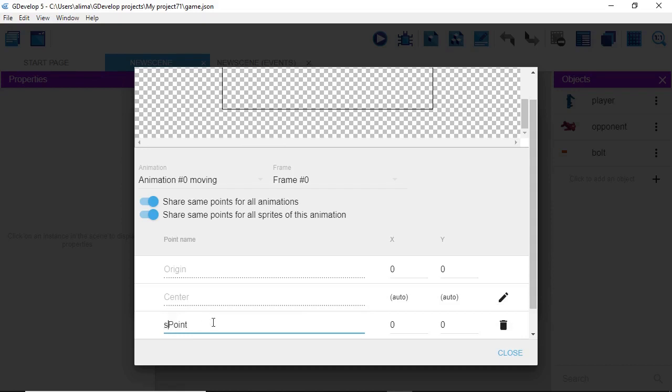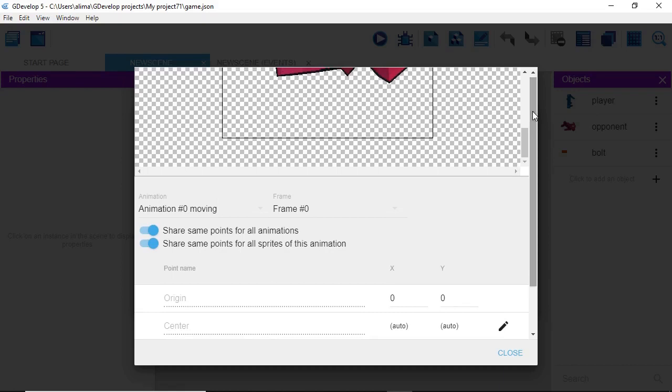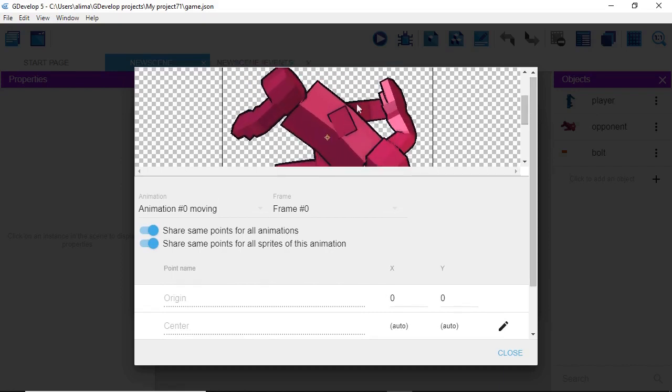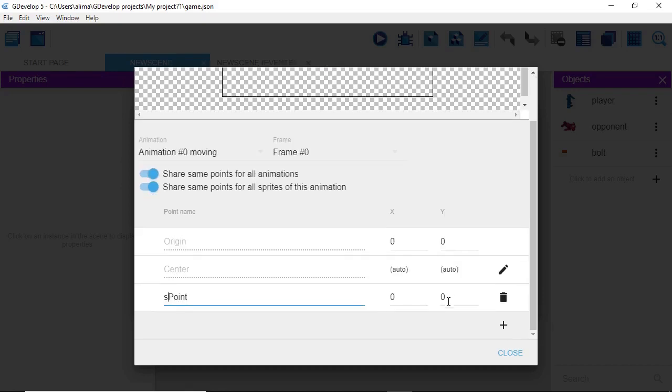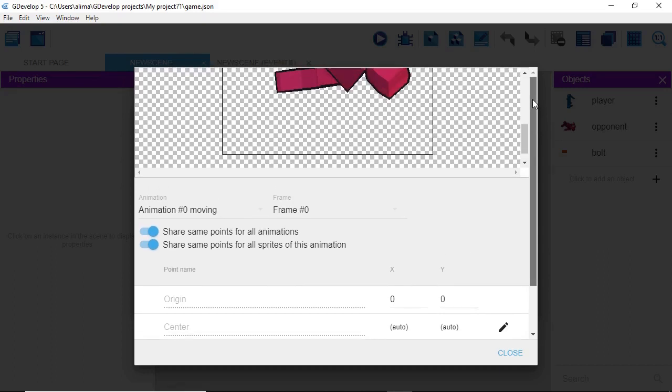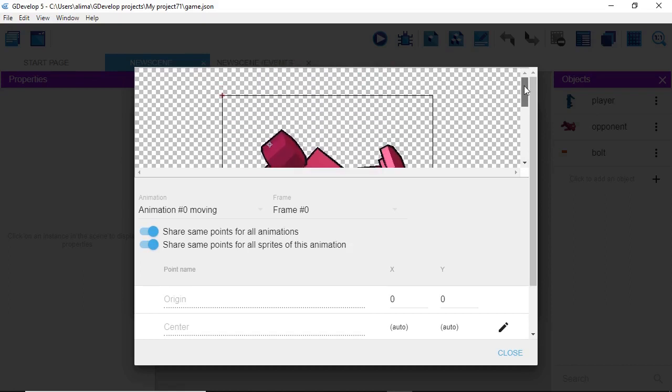This stands for shooting point. When I go here, we don't see any point there. So we're going to put in 90 as well as 90. The only reason we're putting those numbers in is so we can see our point.